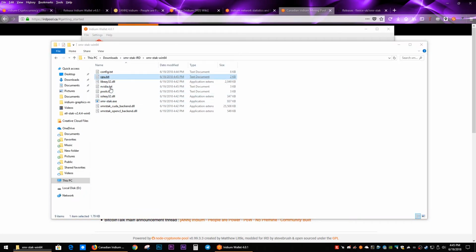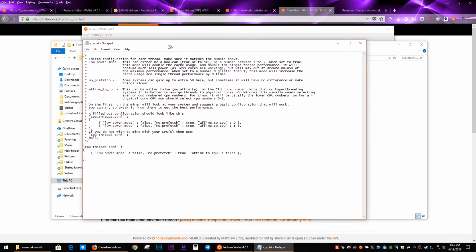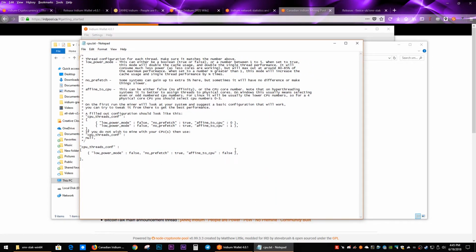So, CPU. Now, in the CPU, depending on the number of cores you have, you can dedicate certain cores. Now, if you're like me and have an FX processor, I'm going to use, oddly enough, 5 cores. For me, I want the first one to be true and the last one to be true. This is just for me. If you're using an Intel, I don't know if this works. But for anybody using an old FX processor, this works. I know it does not work with the Ryzen, so you just want to use about half your cores.